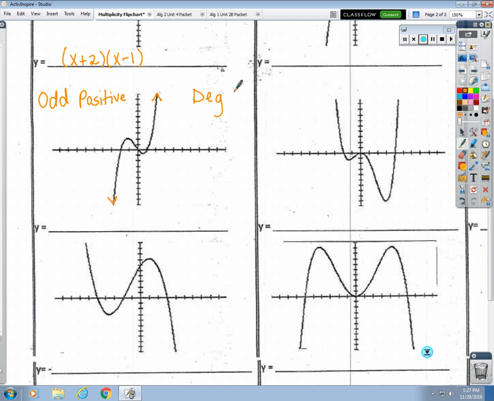3. And we know it has to be an odd number degree because we've already established that it's an odd graph. So you can't write odd right here and then write a number like 2 or 4 over there. That doesn't make sense. If you write odd, this has to be an odd number. Okay, we see that it crosses at -2. It crosses at 0. And it crosses at +1. What factor would I write for the 0 at -2?